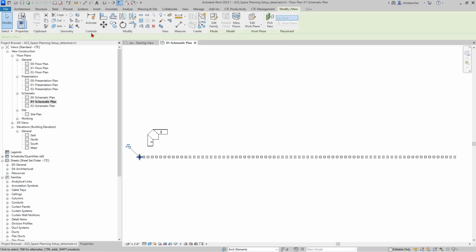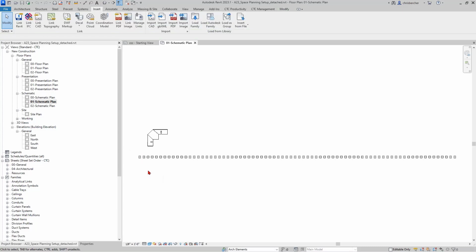And that's how I got it into my project. I then took the array command here and I arrayed that across as many times as I knew I needed it. I did it all in one line. If that's kind of cumbersome and a little overwhelming, break it up. Do 25 in a row, for example. So 25 here, do it again for another 25, do it again for another 25. At the end of the day, it doesn't matter how you get them placed, whether you use the array or manually copy them around, as long as they are placed.